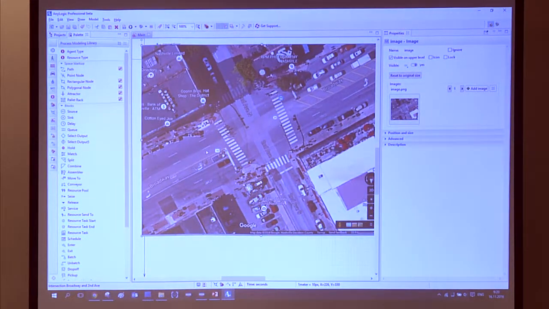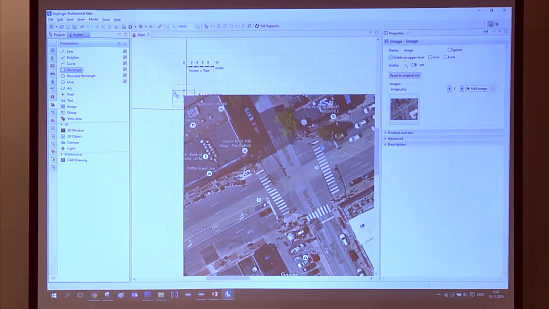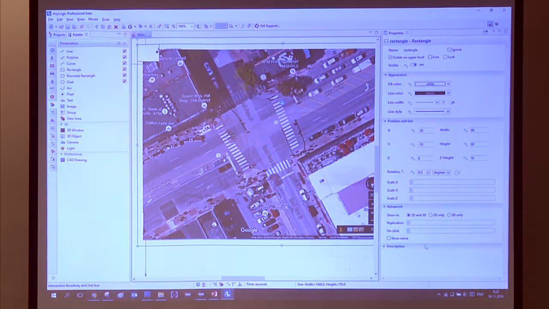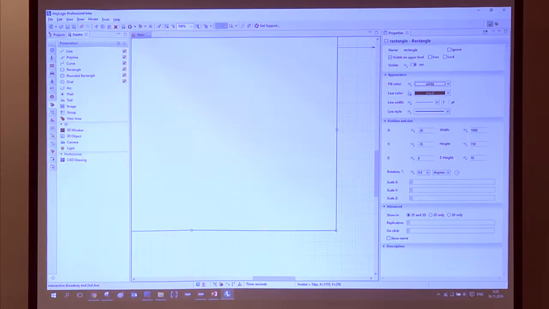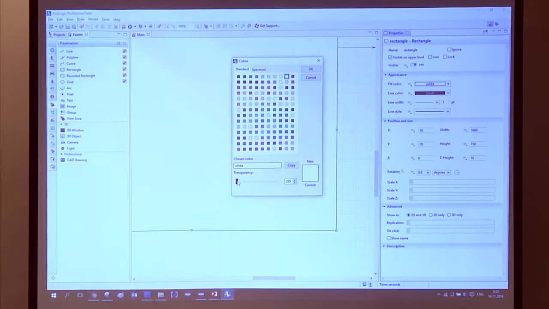I'm going to draw roads over this image, but they are gray as well, so I need to put some screen or some semi-transparent rectangle over this image. So I draw a rectangle here and change the transparency.